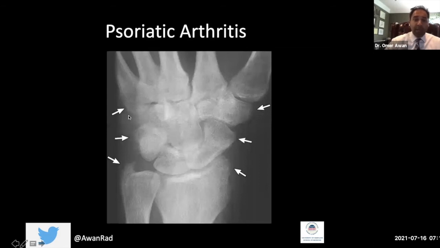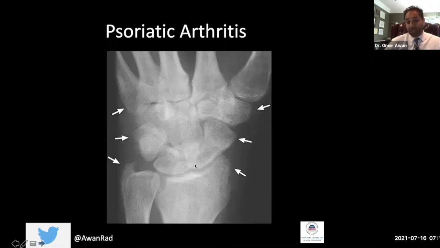This is what I mean by periostitis, this kind of fluffy new bone formation. Look at the very subtle periosteal reaction here, here. You may have to squint, but here, here. Actually, in a lot of places, that's a very helpful clue. It can be more dramatic than that, but in this case, it's very subtle, right? But that's a very helpful clue that this could be a case of psoriatic arthritis.